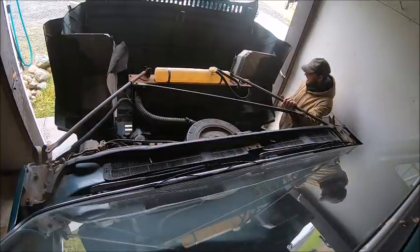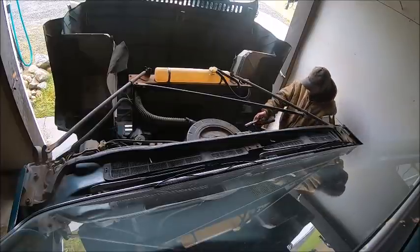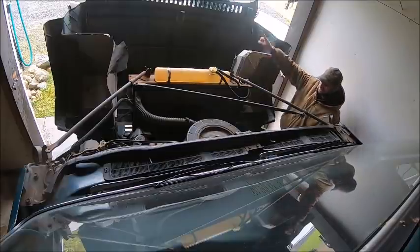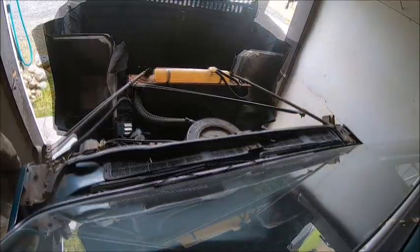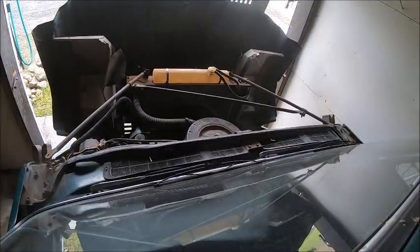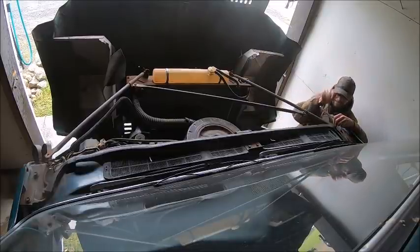Might go get something to kind of help support that hood, because all it's got is, looks like, I'd have to crawl underneath it and see. It looks like there's only one or two bolts in the bottom of the core support, and these guys just hold the whole thing from flipping off the front of the truck. So before we break something, okay, now we're in better shape. Handy dandy 55-gallon drum and a couple 4x4s took care of that problem.